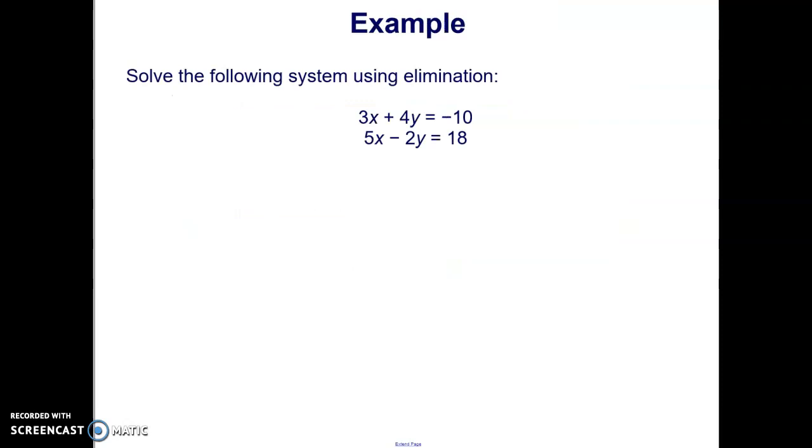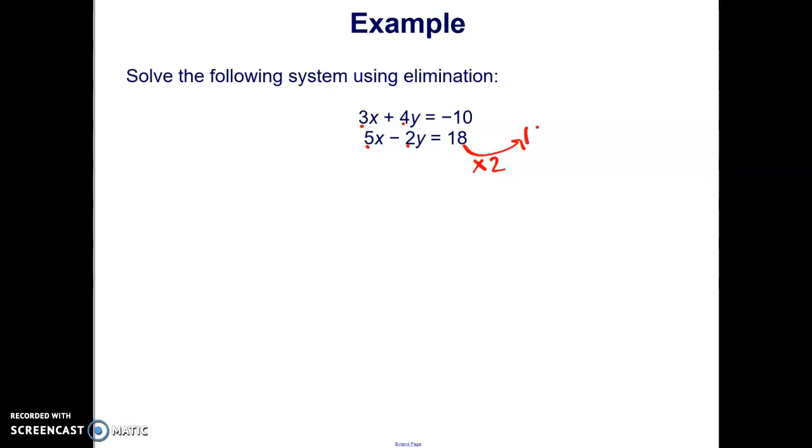So here's an example. If the instruction said solve the system using elimination, I look and I say, oh, there's a 3 and a 5. Those are not a common pair, so I'll look at y, and I see a 4 and a 2. There is no common coefficient in these equations. So this time, what I have to do is change one equation to create a common coefficient. When I look at this, I see I can turn a 2 into a 4 pretty easily. All I have to do is multiply it by 2. I can't just change that number, but what I can do is multiply the entire equation by 2.